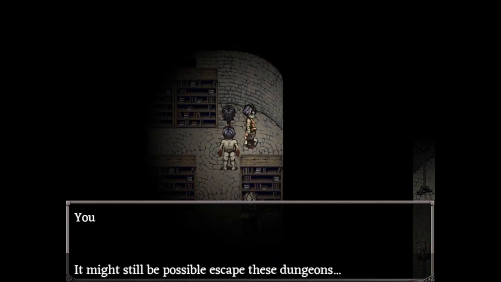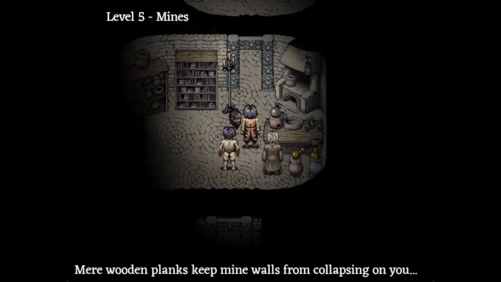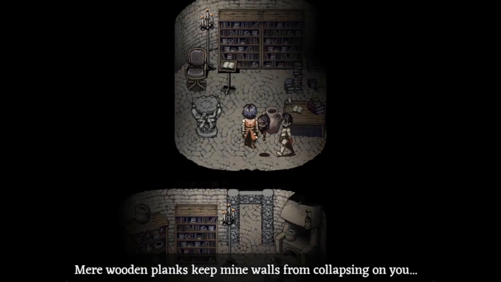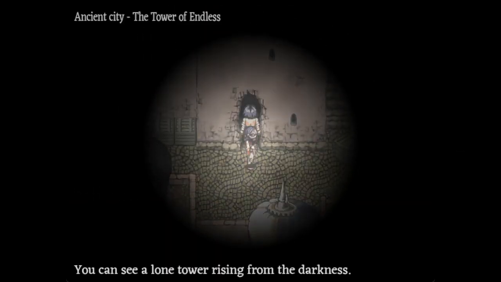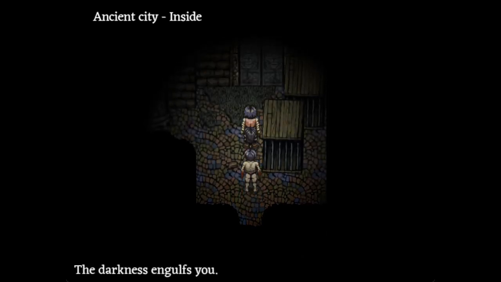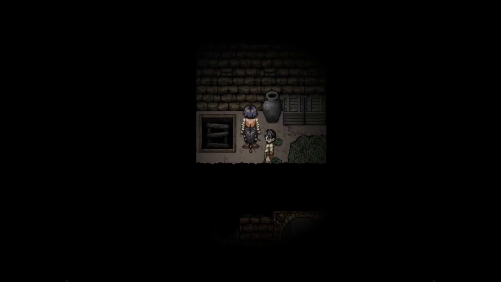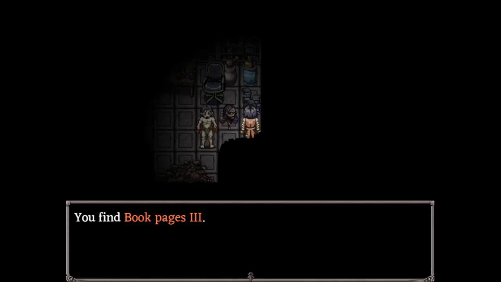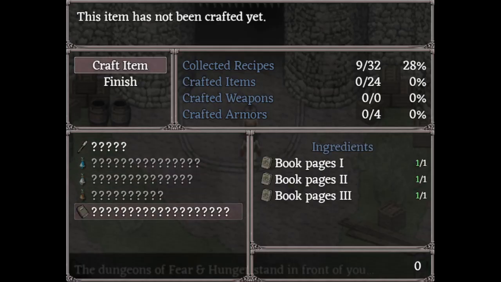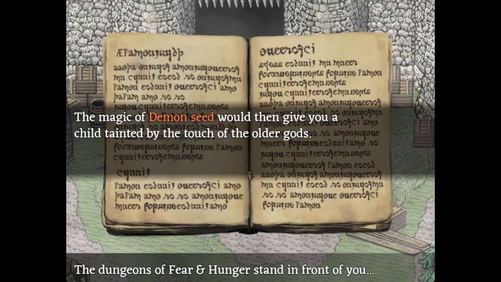The first one is near Enki, in the first level of the dungeon. The second one is in the hideout of Nosramus, behind the Spectre Knight, in this exact position. And the third one is in the hidden passage in the present of Mahabre, the one that you get access to through the old passage key. You have to navigate through all the zone until you reach this point, in which you can get the book pages 3. After this, you open the crafting menu and there will be the Creation of Life the Second, which gives you the skill Demon Seed.